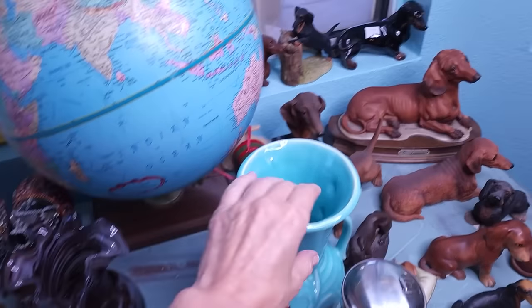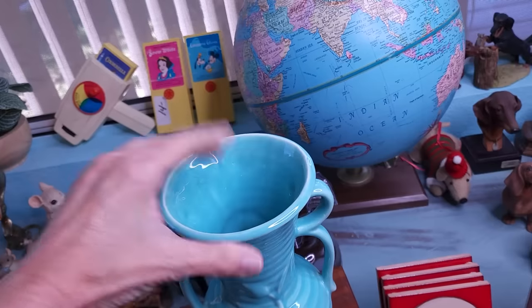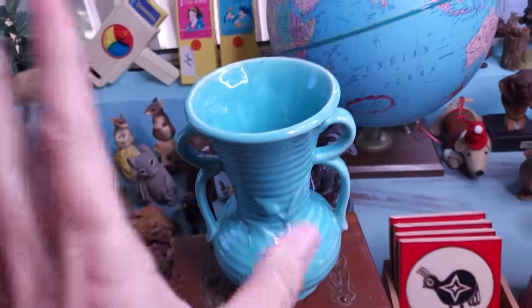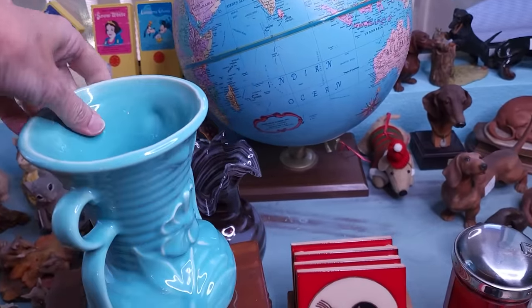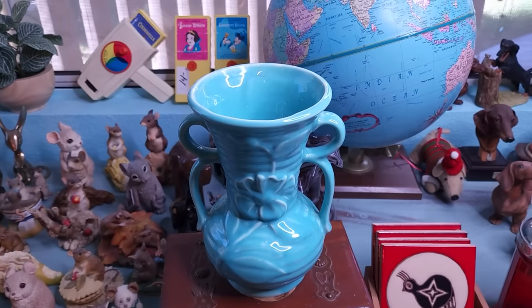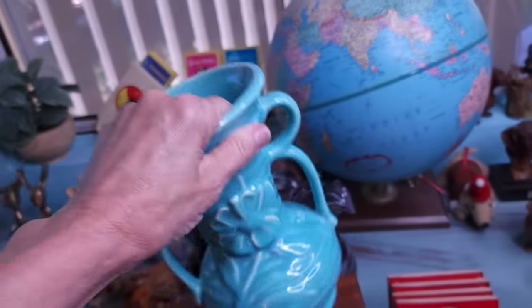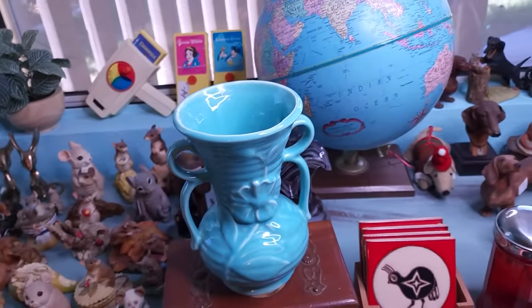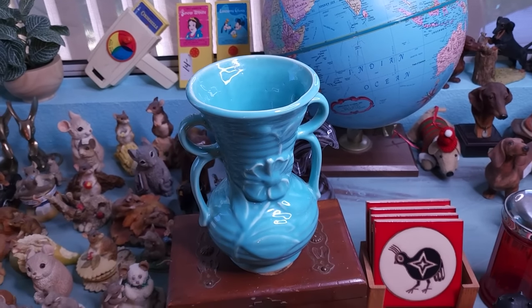This is a super nice piece of American art pottery. You can see the USA is on the bottom ever so faintly. Now, McCoy was very well known for just putting USA. My first instinct was that this was McCoy. But as I researched, I found it called Shawnee. I found it called a couple other things. So we're just going to go with USA Pottery. I do believe it to be McCoy. A very, very nice piece with a very, very nice color. She did bring it down to $18 for me so I could have a little bit of margin on it. It will sell around $40.